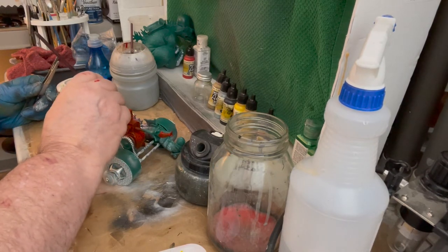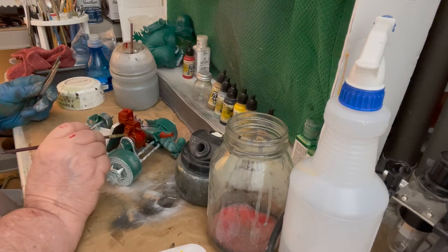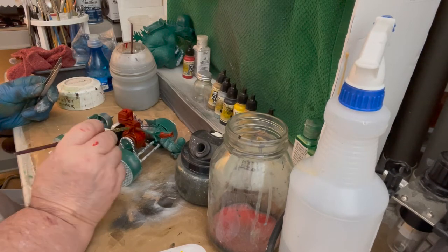Painting is really the fun part, you know. Both the assembly and the painting are fun, but I don't know.